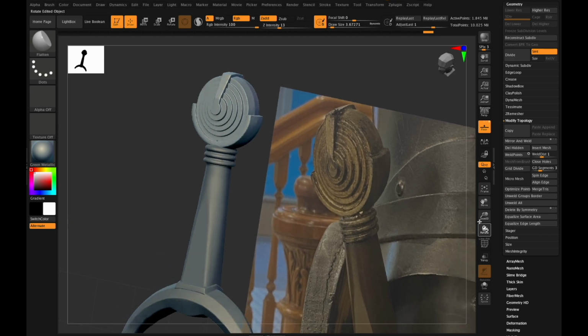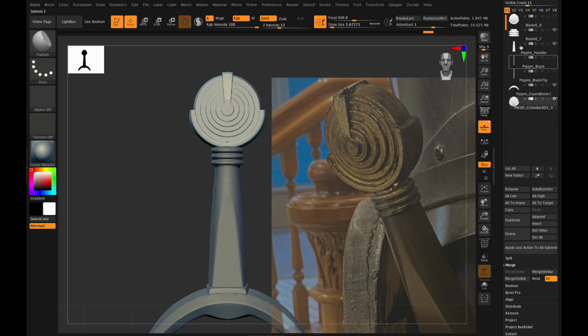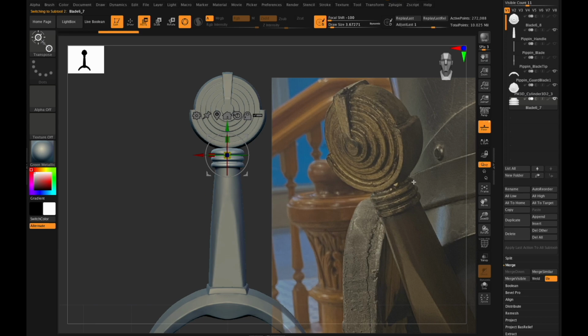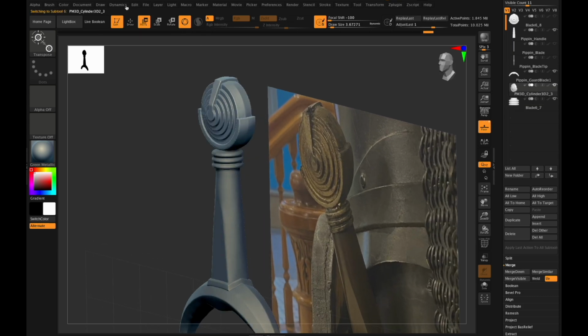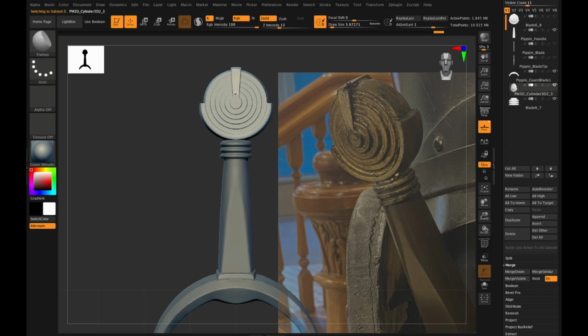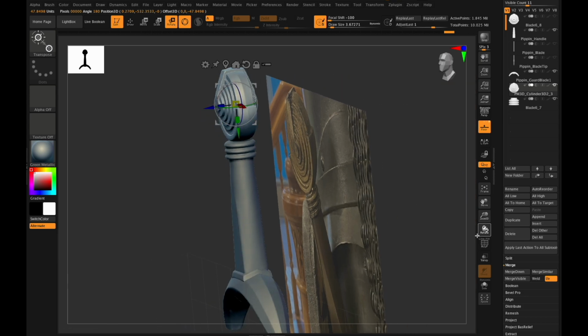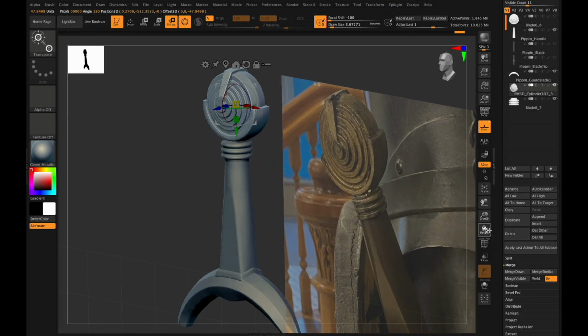Let me just check the overall scale. Yeah, the connection needs to be not quite so tight here at the bottom. More like that. And yeah, I quite like the depth now of the whole thing. I think it's pretty accurate. Whoa. Careful. What am I trying to do here? Just get a center. Yeah, I'm just going to make it a little bit bigger. And I think we're done.